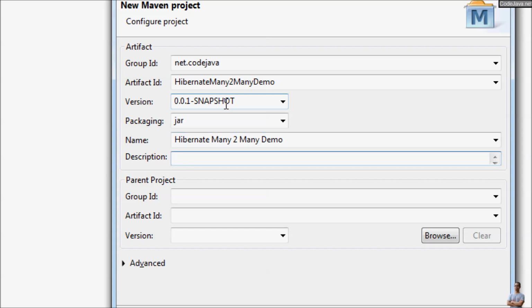Description: Hibernate Many to Many mapping with extra columns in a join table with separate primary key.